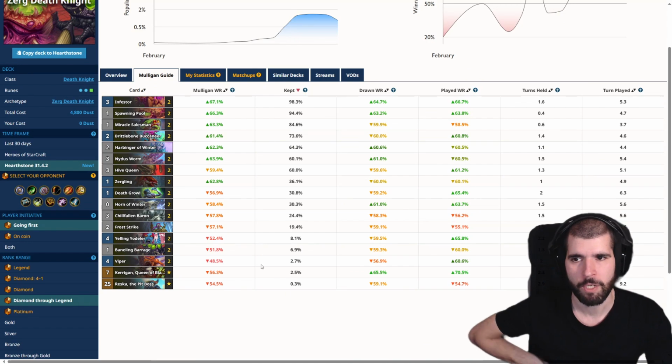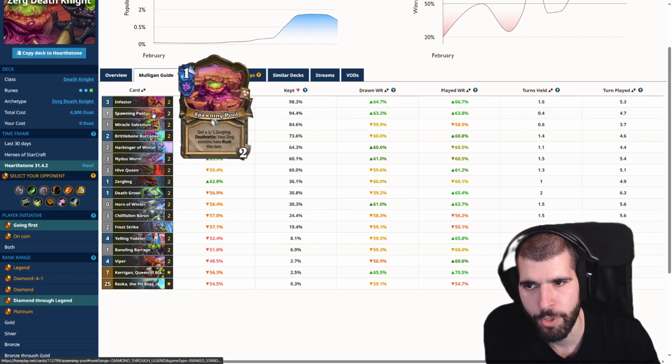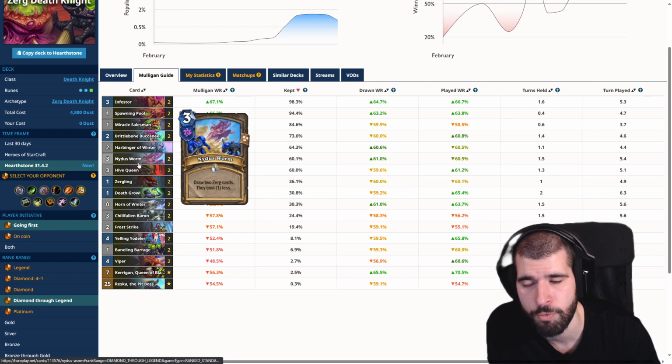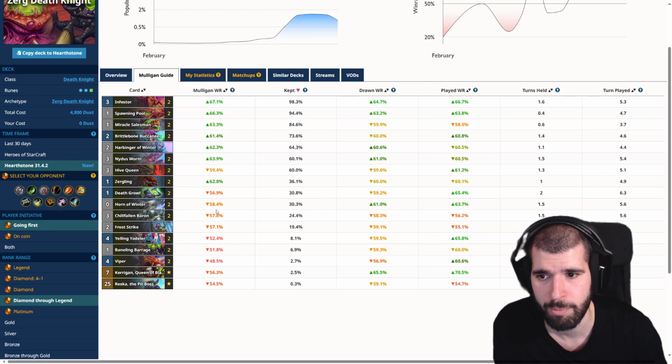For the mulligan, be careful not to be keeping bad cards. You definitely want your location and your Infestor. Turn 1 Miracle Salesman is okay if you don't have the location. Brittle Bone's amazing, Harbinger is decent, curving into the Nidus Worms is also great, curving into the Hive Queen can also be good. The rest probably not so hot, even though if you do have an Infestor, I would not be against holding onto the Death Growl as well if you have the location too.